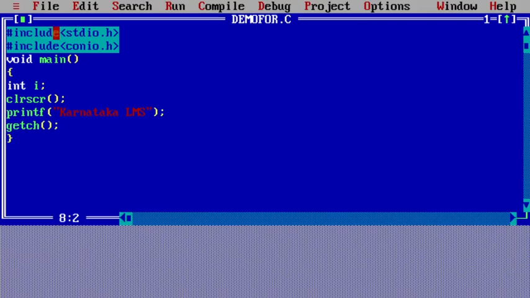As I said, if you wanted to print it 5 times, then you would be writing it 5 times. Instead of that, use a for loop. For the initialization in the syntax of the for loop, i is equal to 0, initially.